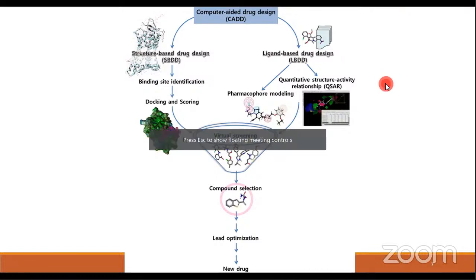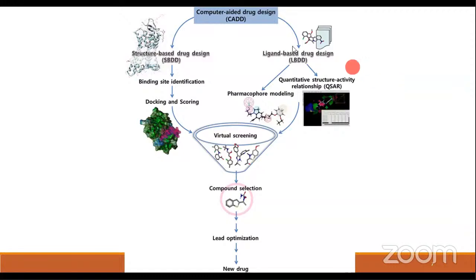Okay, so when you look at the whole picture of CADD, we have the structure-based drug design approach, where we have the three-dimensional structure of the protein. From it, we need to identify the binding site. When you have a 300 or 500 amino acid sequence of the protein, we will not be using that whole sequence for our drug discovery or molecular docking process. Only from the protein, we'll be taking some part of the structure. We can call it a cavity or the binding site.